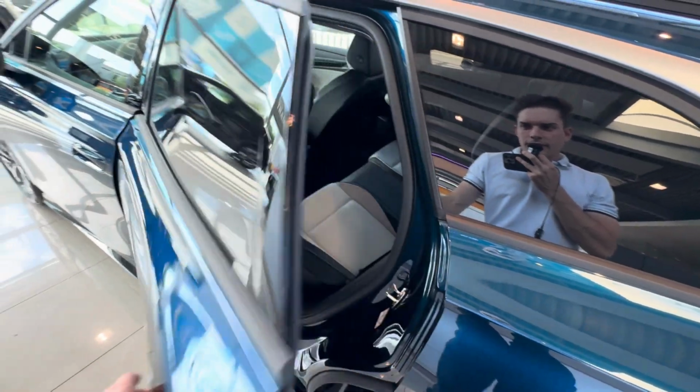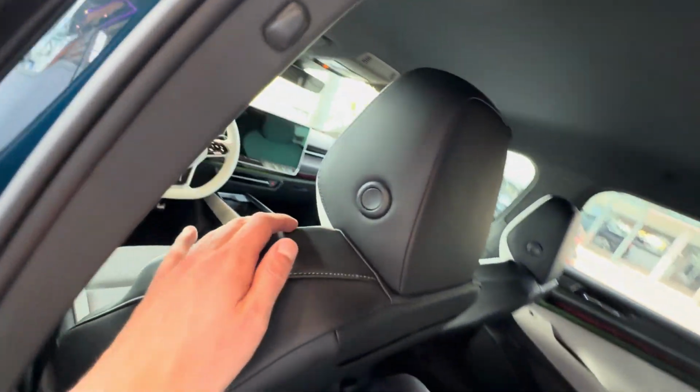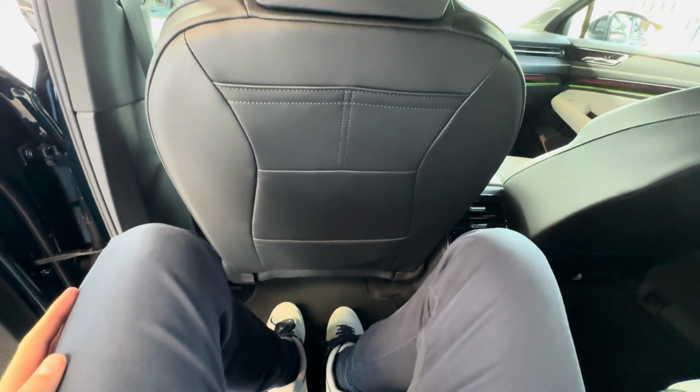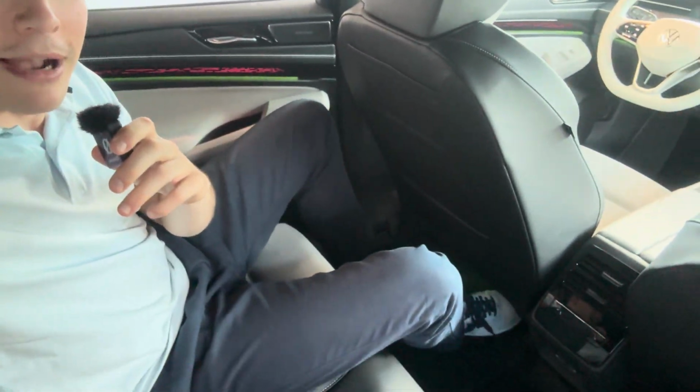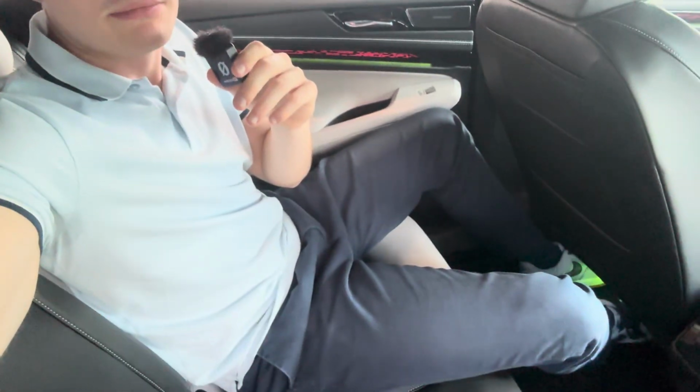And time for an important part, because we have a family sedan. So man, did you see how easy I got into this car? And 1 meter 85 centimeters. Check out the range I still have with my knees. So this is really an insane amount of space. Come on, check this out. I'm just really chilling here with the nice lights on my feet there. The ambient lights also in the door here, and the Harman Kardon sound system. More on that later. But man, check me sitting here royal.